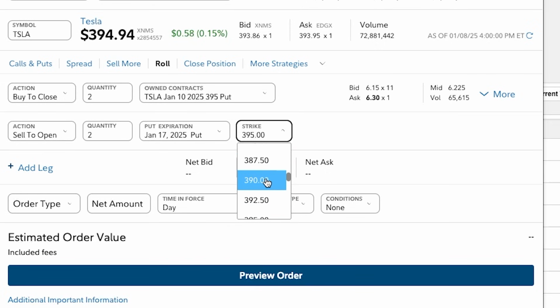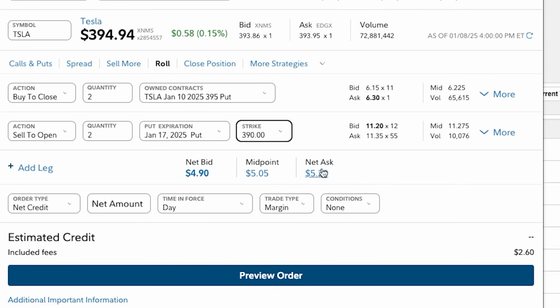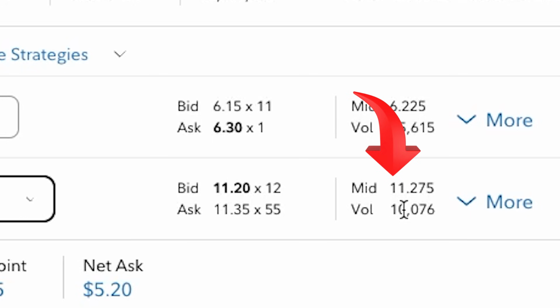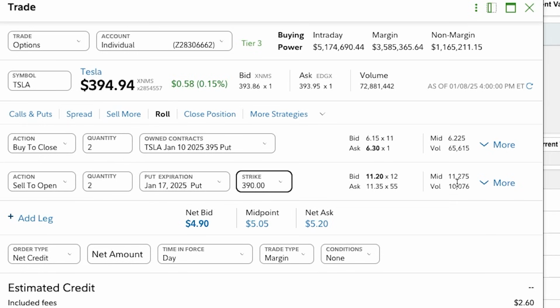So $390 would make this trade safer. And look, it looks like I am able to do that because if I buy this one back for about $620, I can turn around and sell a new one lower in strike price for $11.20. So I'm going to get a really nice credit, about $5 for this roll. So that's $500 per contract. So this is an extra $1,000 that I'll be receiving for actually making the trade safer and less risky. The only drawback is I have to wait until the end of next week to see how this trade plays out.